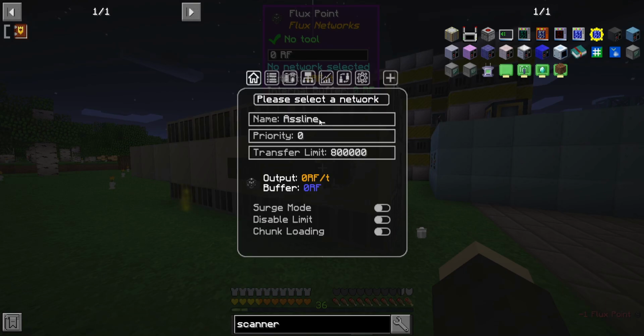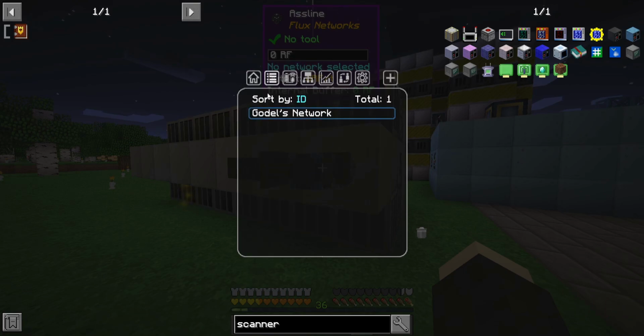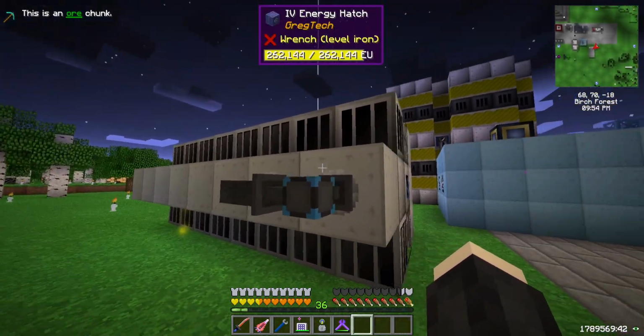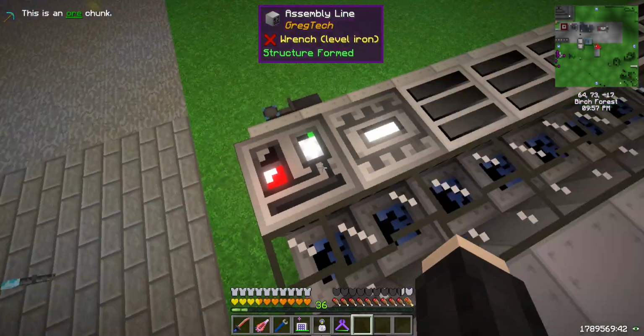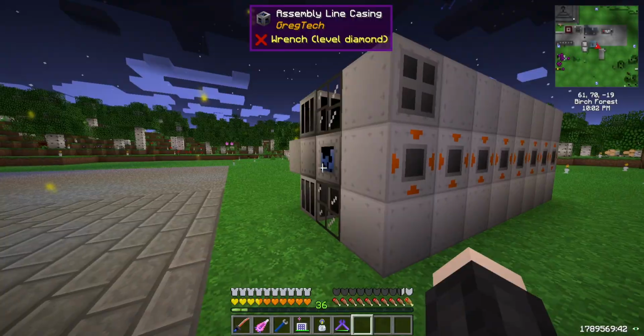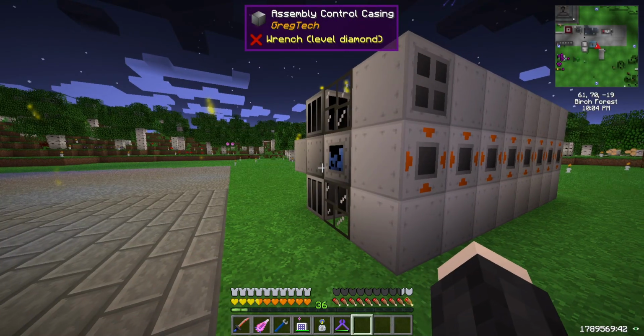They call it the AST line. I didn't make that up. That's what they actually call these multi-blocks. So, there you go. All right, so assembly line is ready to go. Now all we need to do is bring the items over. So how are we going to do this? And then if we have multiple assembly lines, how are we going to do that?